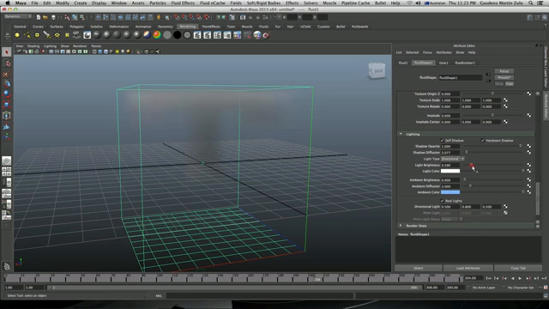You can also increase the brightness of your light, if you want to create something like it's about to rain, dark clouds, something like that. And you've got light color as well.